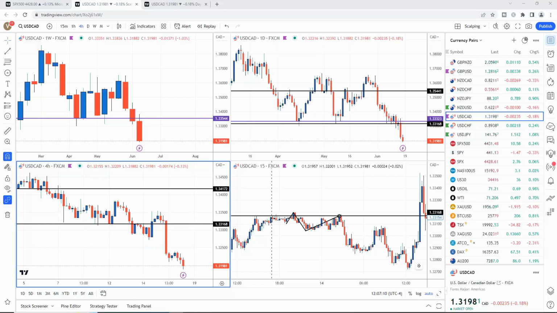And this can be observed, by the way, on any time frame. You can do these setups on whatever time frame you want. I'll first show you the trade with a 15-minute chart entry. Then I'll go through one on a 4-hour entry.